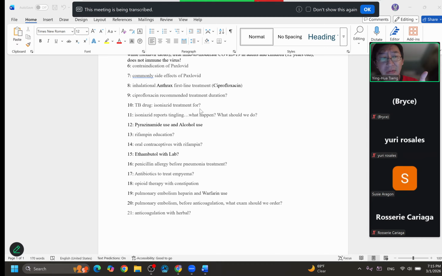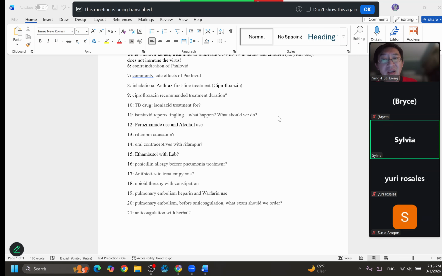Can we kill it? Remember in the class I said it's very difficult, because TB makes some kind of surface, a membrane, to protect themselves, just like their own castle. So this is the reason the medication is not very easy to kick in to kill them. But why do we use this medication? To suppress it, and also inactivate the bacteria, their activity.